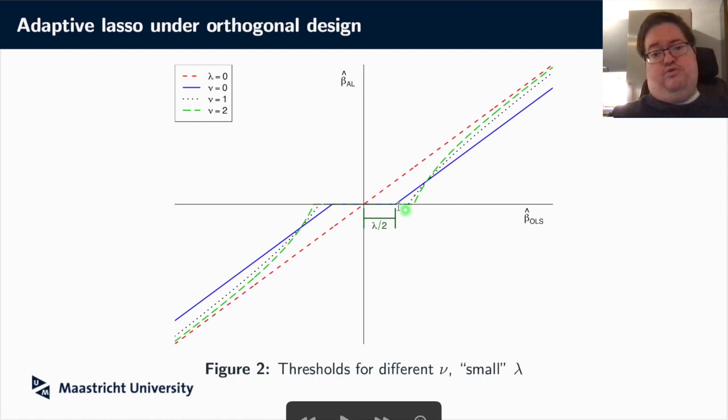It depends, of course, on the value of nu how large that range is. For the bias effect, we still see the same thing: the shrinkage becomes less if your estimator becomes larger. So if we take a lambda like this, we get a situation where more coefficients are set to 0 with the adaptive lasso than with the regular lasso. And this is exactly what you typically observe in practice, and also what the whole goal of the adaptive lasso is.